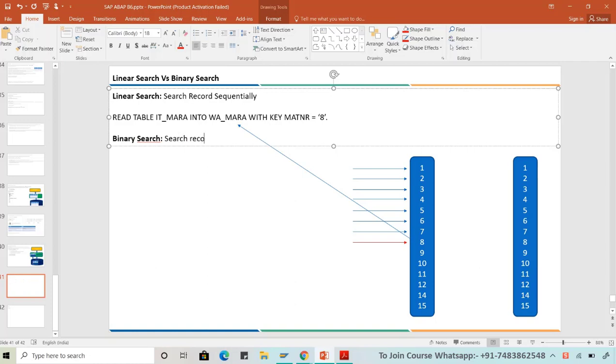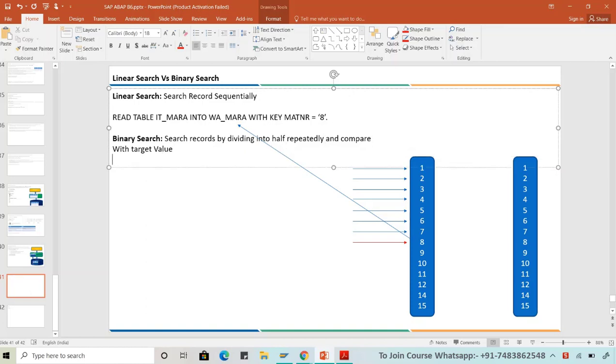Binary search searches records by dividing the internal table into halves repeatedly. Every time it divides the records repeatedly, it searches the record, and it also compares with the target value.